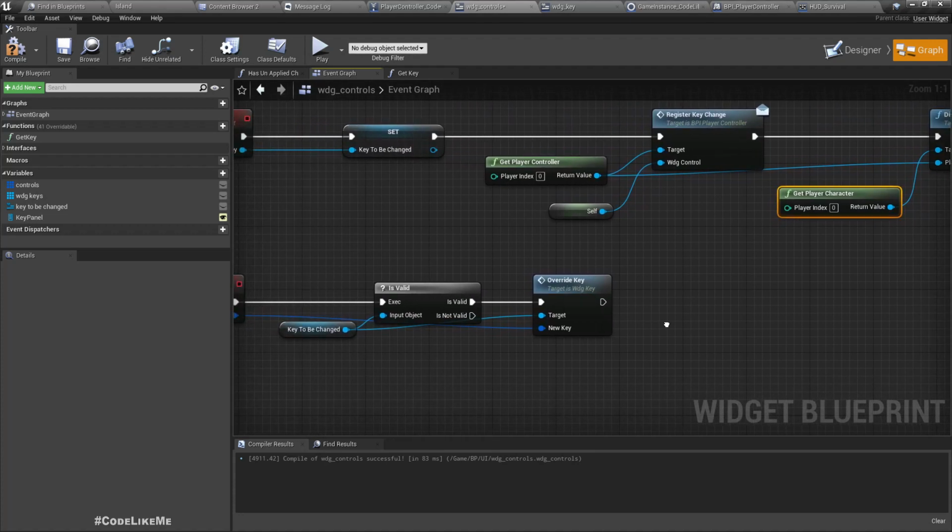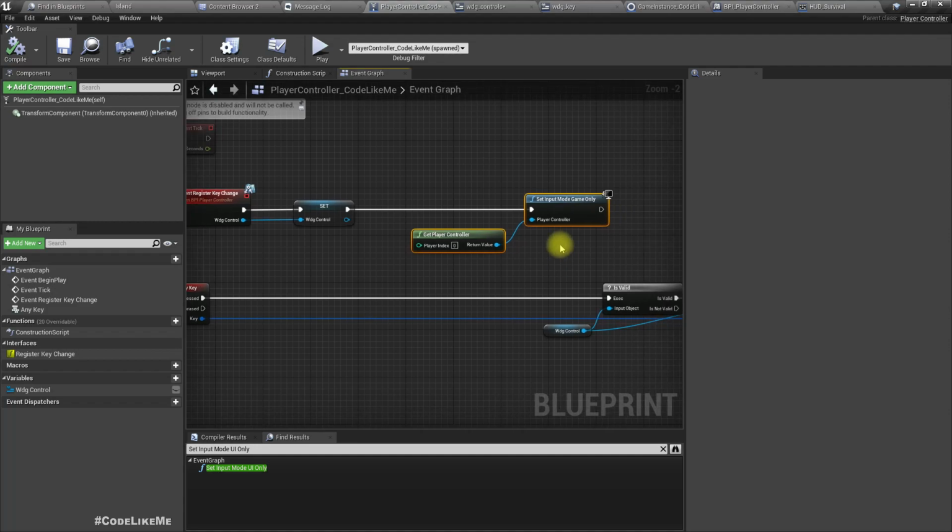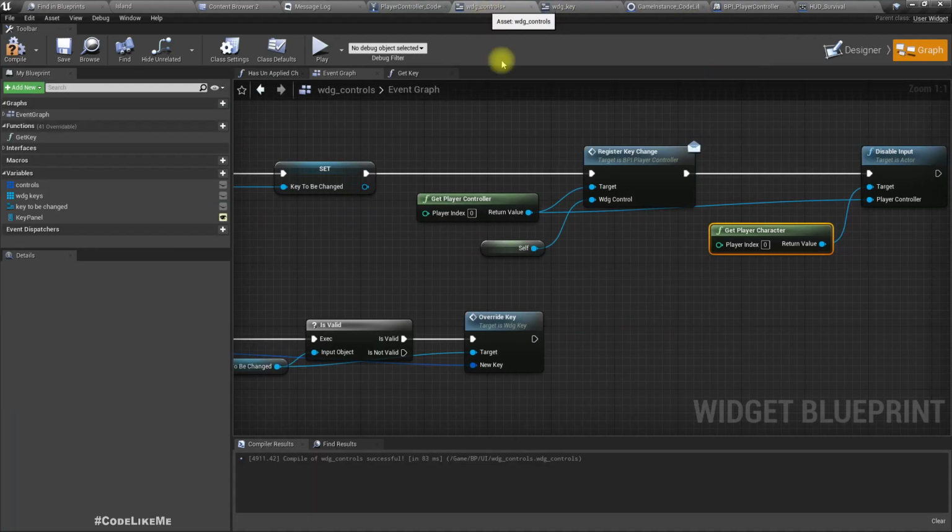Okay, I'll put the game mode input mode part also in here.